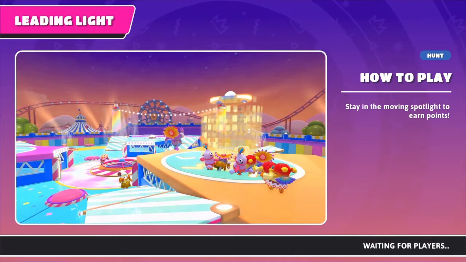I saw a glimpse of Leading Light before. And it's Leading Light. Please, spare me. The one thing I do know is that the light goes around the entire map like it's running from you, so it's kind of hard to get the points. Look at that crowd of people right there. Oh my god. There's a big Yeeta skin too, and there's a long Fall Guy skin, so.